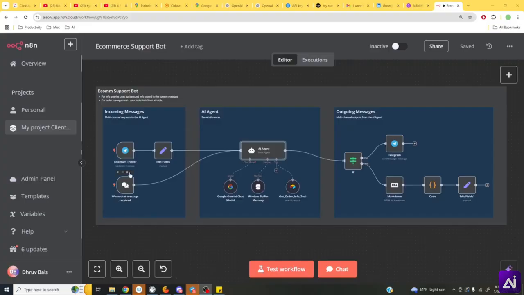It could be a website. This is directly from a consumer's phone. And then it is able to serve requests based on information that we have fed into it, as well as information that might be dynamically changing, which is like a database or an external data store that you can connect. And finally, it is able to return that information to the appropriate channel where it received it from.